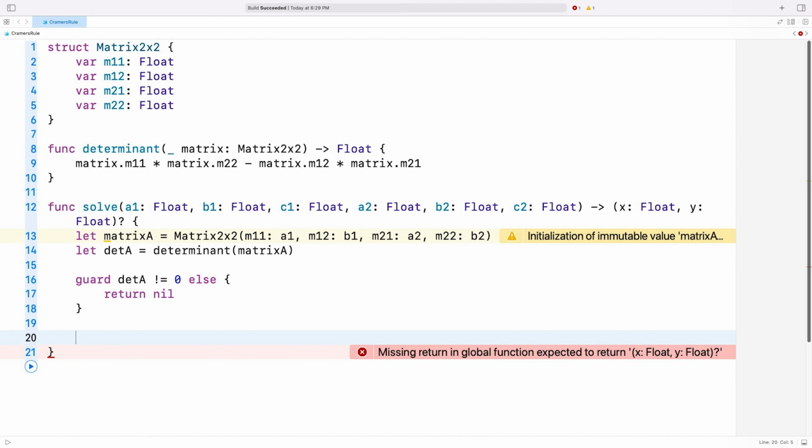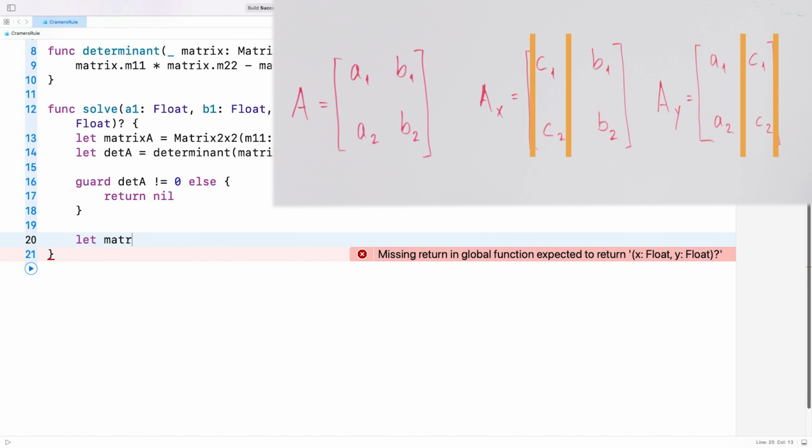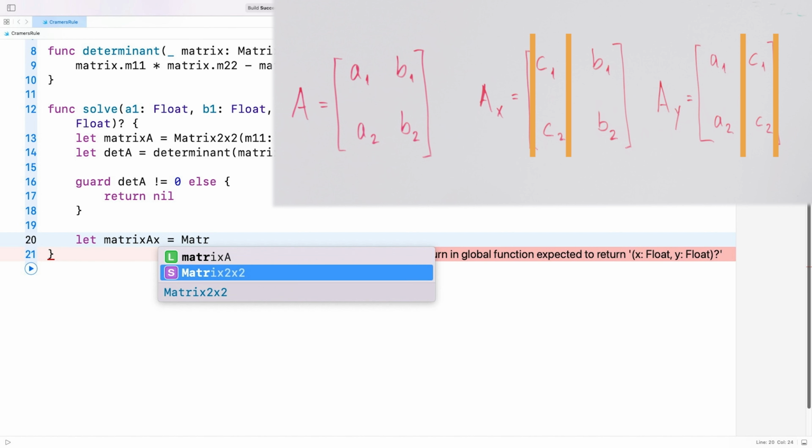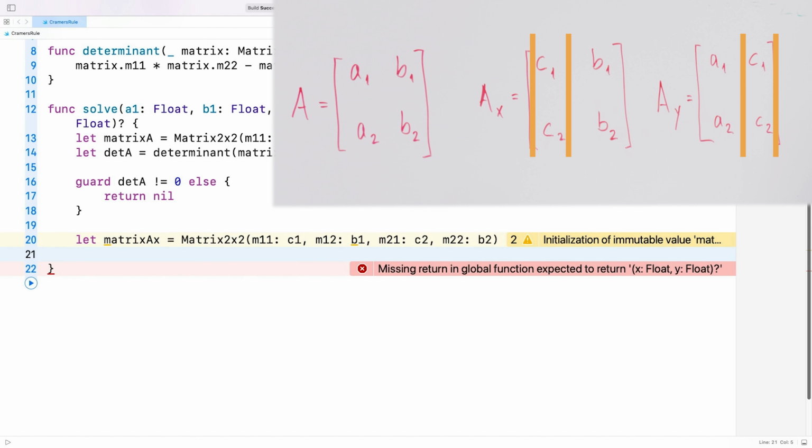Otherwise, I'll create matrices AX and AY, which are simply A with the first and the second column replaced by the constants C1 and C2 respectively. So let matrix AX equals matrix 2x2, and M11 should be the constant C1, M12 B1, M21 here I'll pass in the constant C2, and M22 is B2.